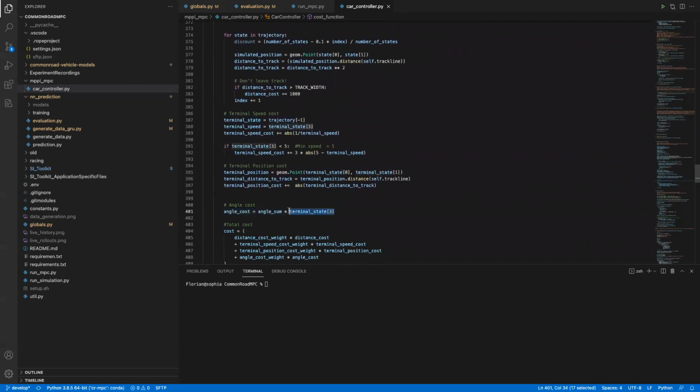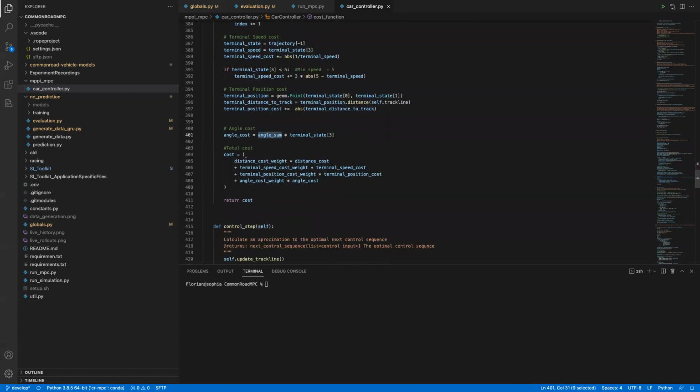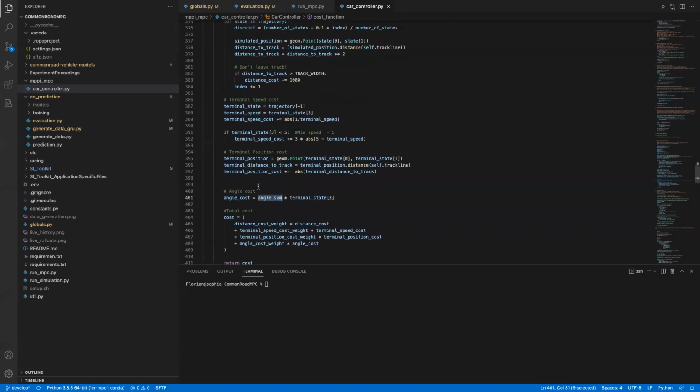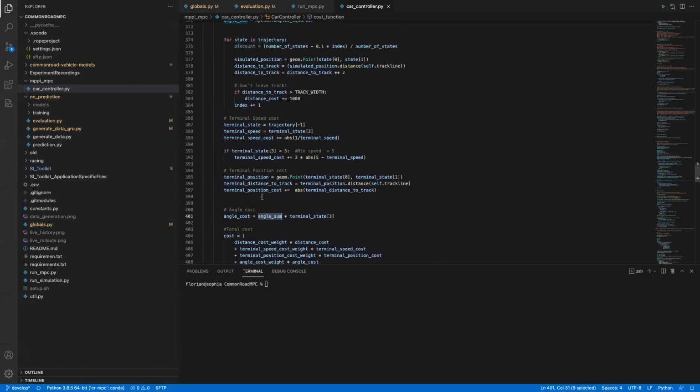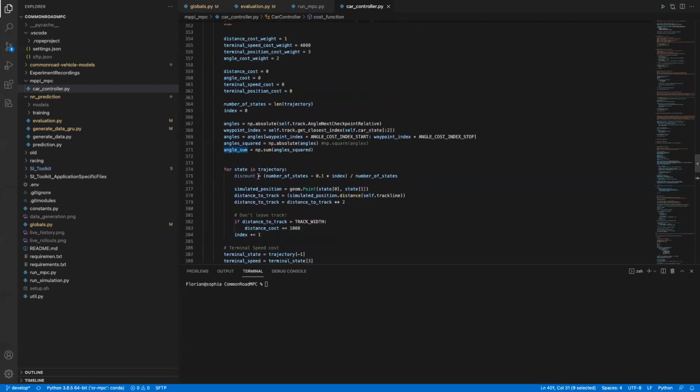The terminal state 3 is the speed at the end of the trajectory, and we penalize if the speed is high and the sum of angles is also high. Sorry, the sum of angles is the angles in the trajectory you're plotting, or along the track itself? On the track itself. It's called squared, it should be absolute, but it used to be squared.